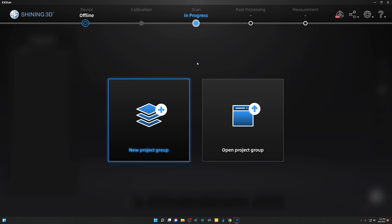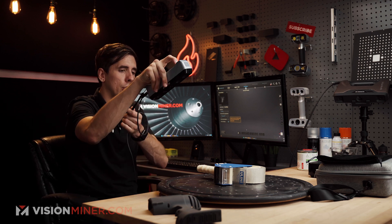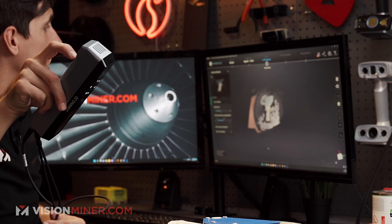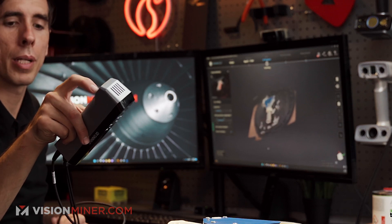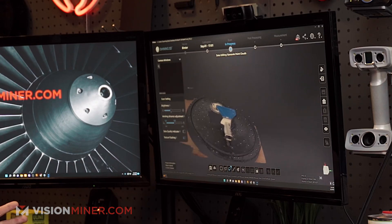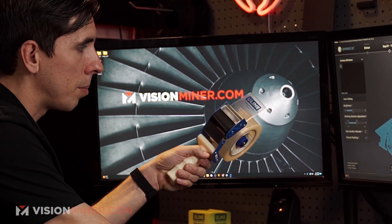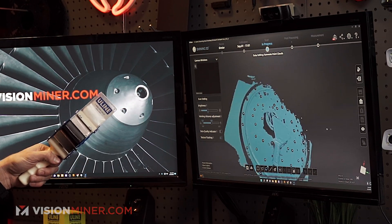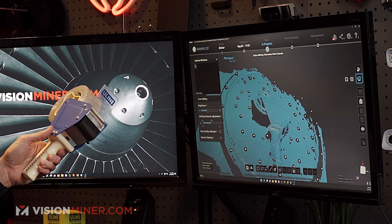This is exactly like the other software where I can start a new project or open a previous project. I'm going to do the same thing, not even changing any settings. It's picking up all those little red dots — those are markers. That actually works really well; it's picking up data really quickly. It's missing out on some of the dark and reflective stuff, but not too bad. Looking at what we got with markers — there's the color and the texture. It did get some of the aluminum, but the black spool did not scan well, and it did not pick up the clear reflective part or the tape. But the handle and the frame it did pretty well.